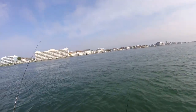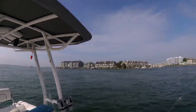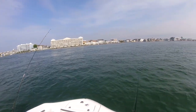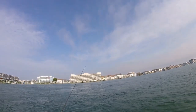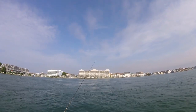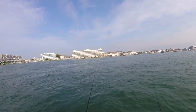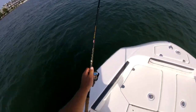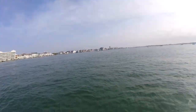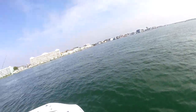On the other rod I have a one-ounce bucktail on the bottom and a foot up from that a 4/0 hook with a four-inch swimming mullet. With that one I bounce it on the bottom and shake the teaser to instigate a strike. That's something I learned from watching John Skinner on YouTube. I caught the keeper flounder on the fish finder setup but more fish on the John Skinner setup — I believe there's something to the shaking method he employs. Good luck.